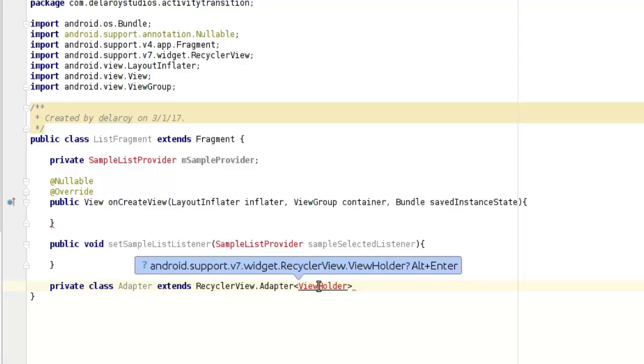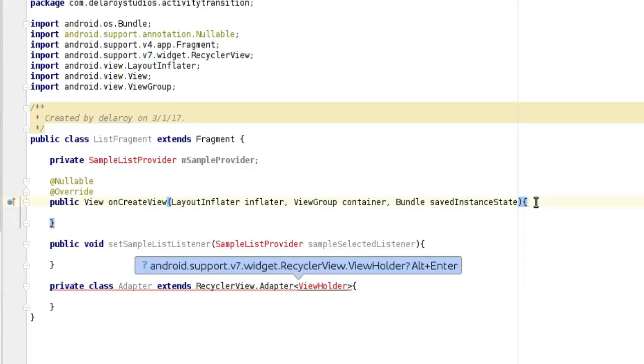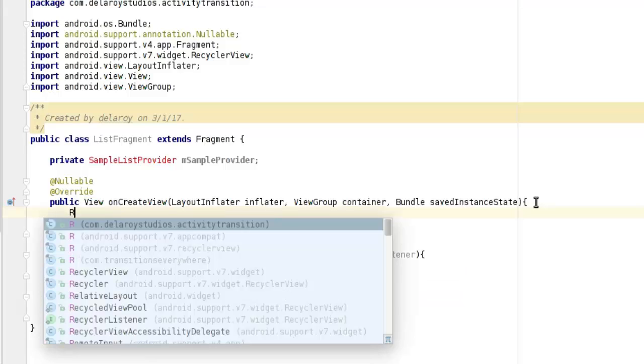So let's move on. Have that set appropriately. But before I move on with this, let me finish up the onCreateView, so we know we've sorted those out before I move down to another class.